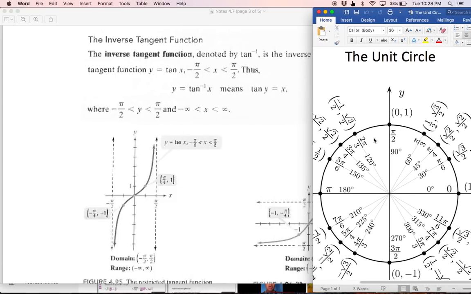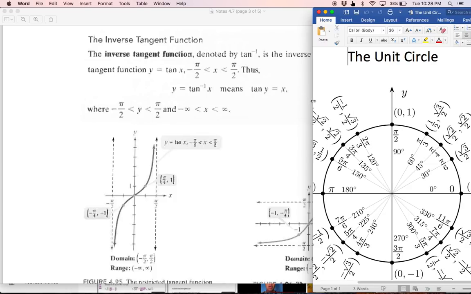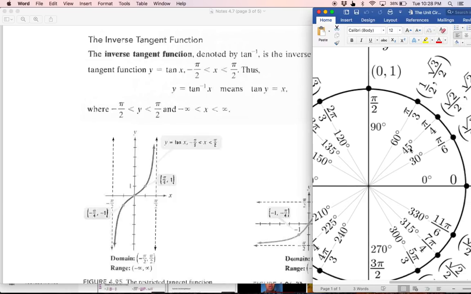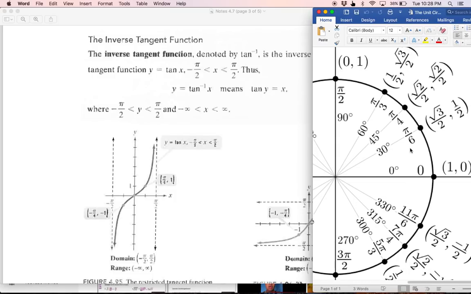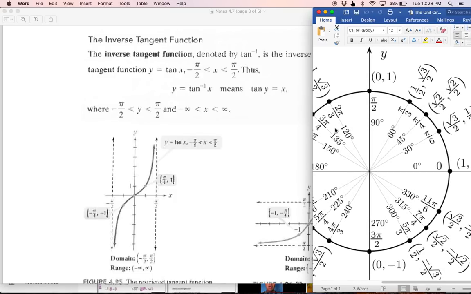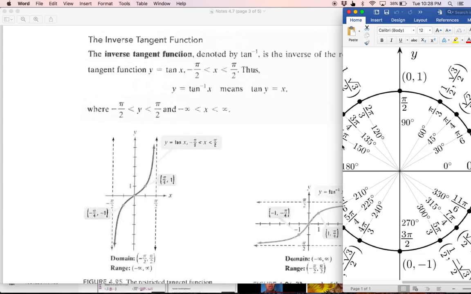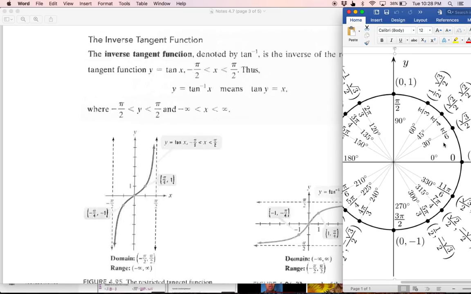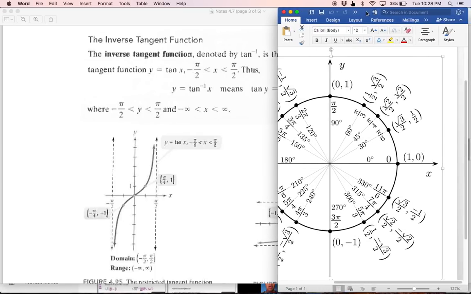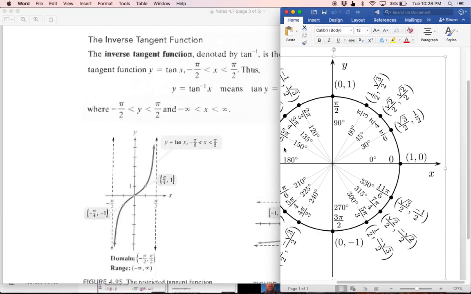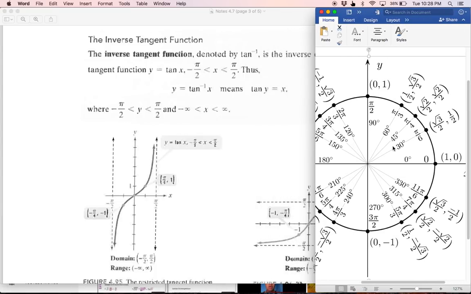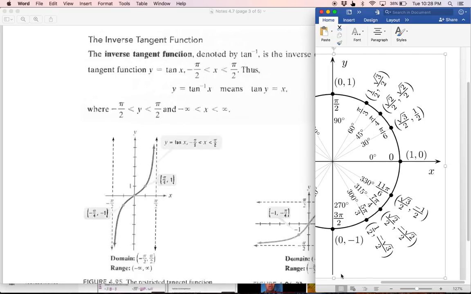So when we look at tangent, we're going back to just looking at half of the circle. Okay? So we are only looking at quadrants 1 and quadrants 2, so over here. Oh, I've got this moved over. That's why it's not cooperating. There we go. Okay, quadrants 1 and quadrants 2.